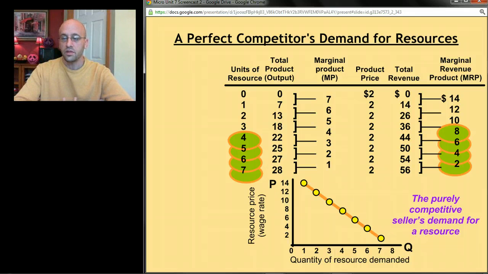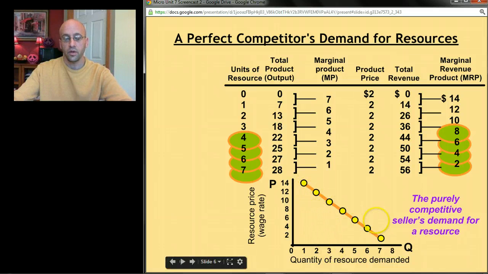So for example, let's say that MRC was equal to $10. Let's say that each worker costs $10. That's MRC. If I told you that and I simply asked you to look at this column and ask me which workers would be hired, well, you'd hire each worker whose MRP was greater than or equal to $10. So you'd hire the first worker, and you'd hire the second worker, you'd hire the third worker, but you wouldn't hire the fourth worker. So if the wage was $10, you would hire 3 workers. Well, look at the graph. At a price or a wage rate of $10, you wind up hiring 3 workers.